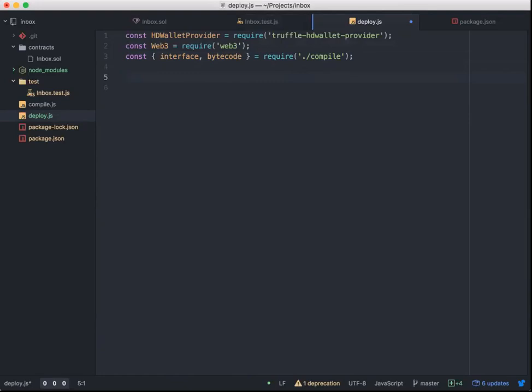Now, here's the fun part. I'm going to set up this HD wallet provider. Remember, this is simultaneously going to set up the account to unlock and use as a source of Ether for deploying the contract and specify what outside API or node I'm going to connect to. So next I'll do const, oh wait, I'll give it some space here. I'll do const provider, new HDWalletProvider.